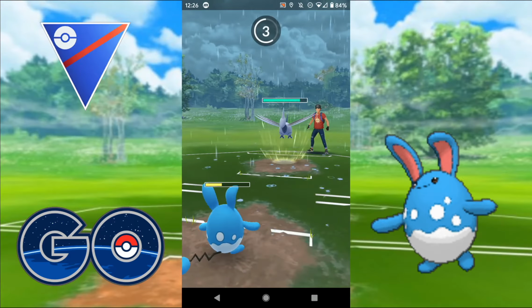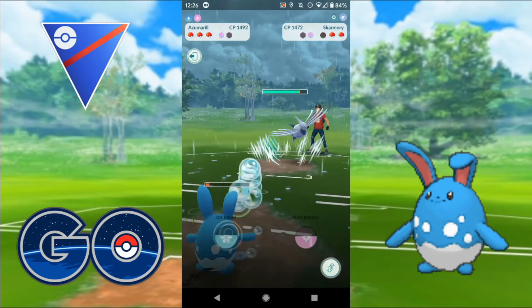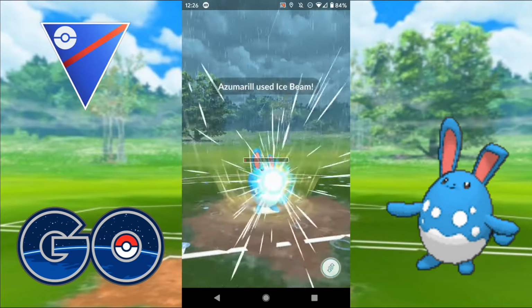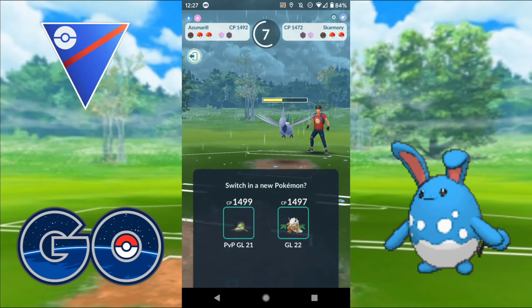So I will let this go. So I'm hoping that it's a Brave Bird. It's not going to be. It's going to be the Sky Attack. And then fortunately for me, I am able to get to another Ice Beam. So that's absolutely outstanding. And that chip damage is really going to help me out.